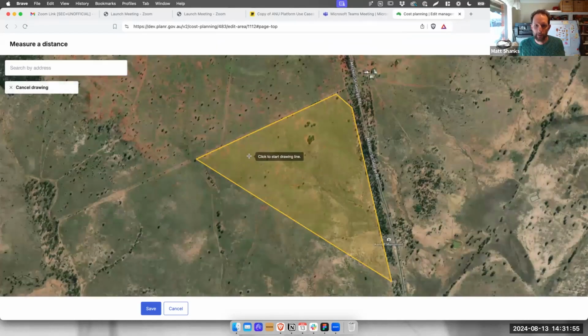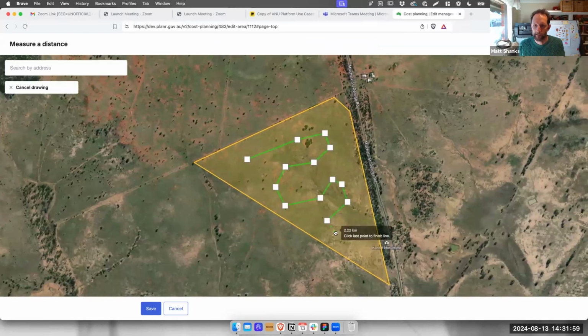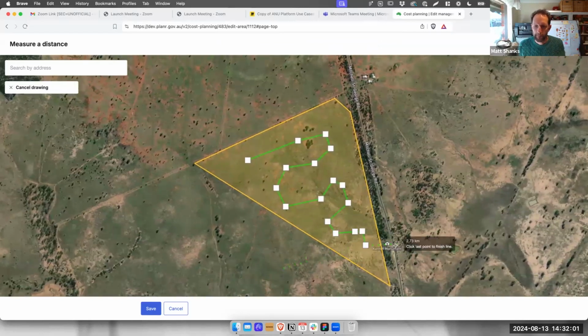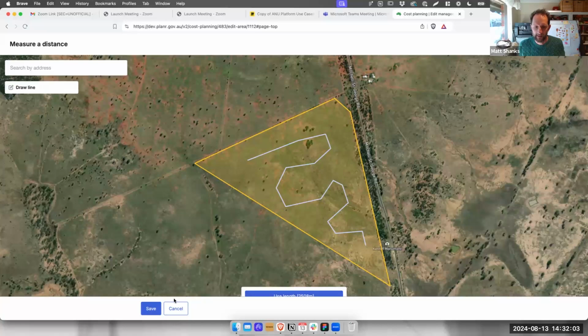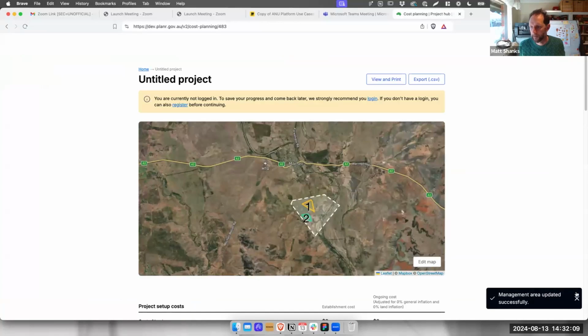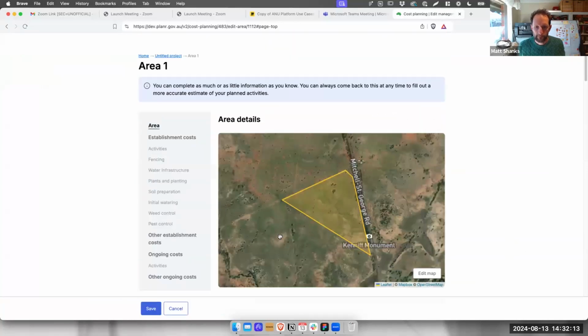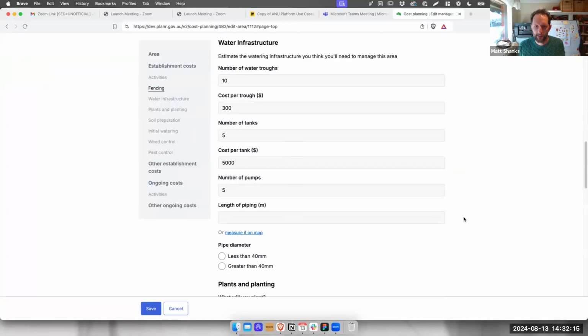So I'm going to draw this line here because this is where all my irrigation is going to go. I'm going to close that off and see that it's about 2.5 kilometers. Sorry, I pressed the wrong button there. I'll just zoom back in so you can see here.